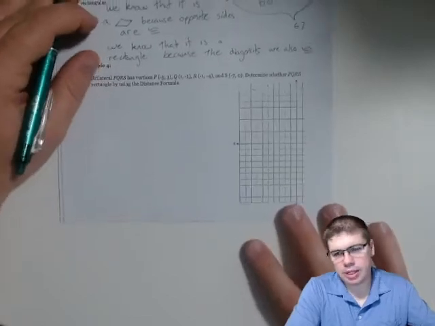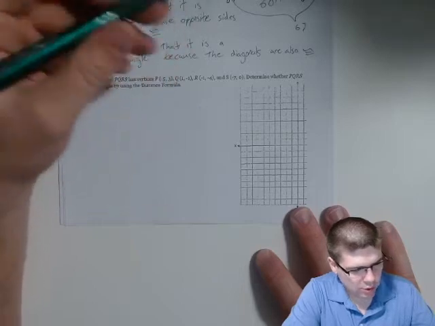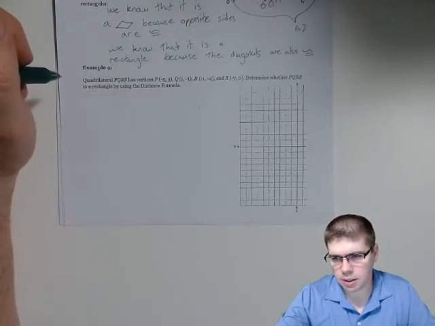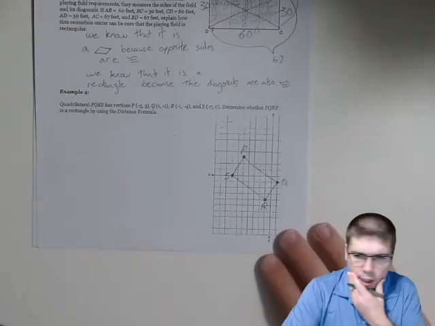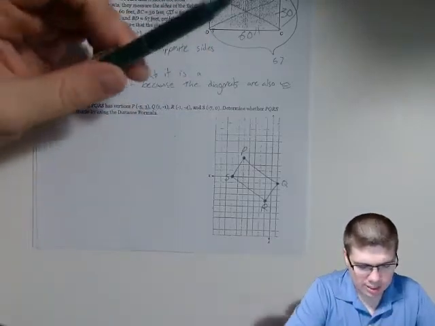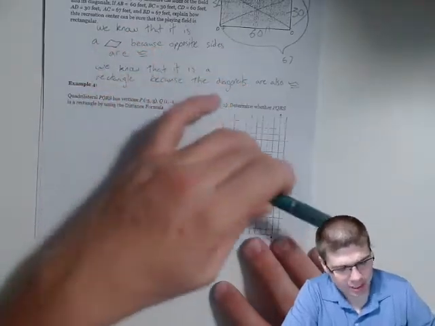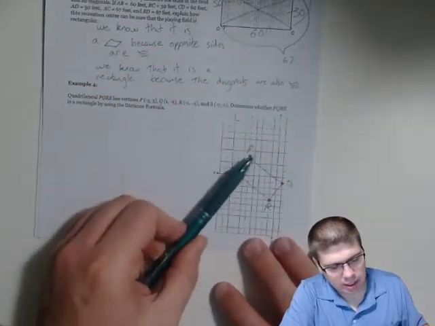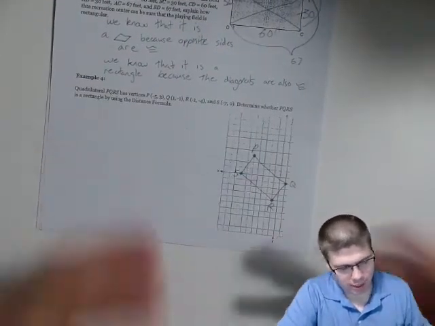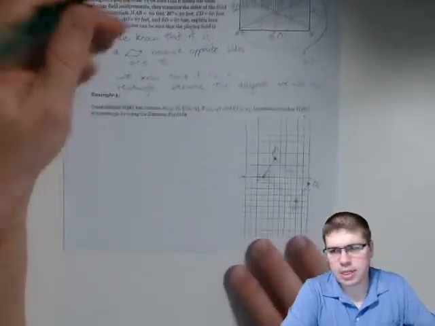All right, last bit, we're going to get into some coordinate stuff. So we've got some vertices for a quadrilateral. We're going to determine whether that's a rectangle using distance formula. So let me pause up and get some points on our graph. All right, here we go. So we're going to do distance formula. We could go about this in other ways where you could show this as a parallelogram by showing that opposite sides are parallel with the same slopes and consecutive sides are perpendicular, which means we form 90-degree angles, right? So we could check for rectangle that way with slopes, among a couple other options. But we're going to focus on just doing distance formula.